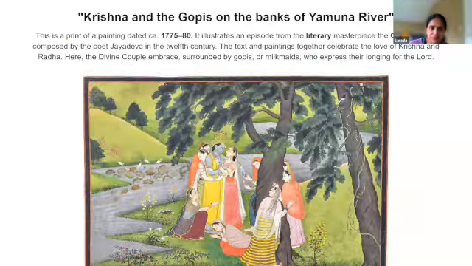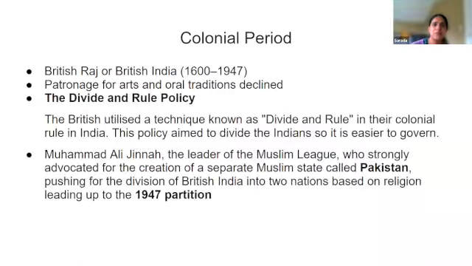And this is a painting. This painting is dated 1775 to 80. And the painting is an inspiration from a literary masterpiece called Gita Govindam. Again, it's from the medieval times, the 12th century. Around this time, even the Muslim kings were great patrons of art. So in their courts, there was a lot of support for painting, sculpture, music, and dance. And this is one of those paintings which was commissioned by one of the kings of that time.